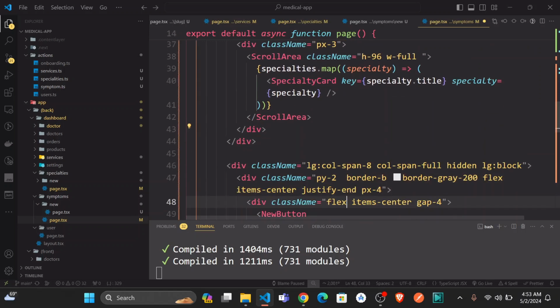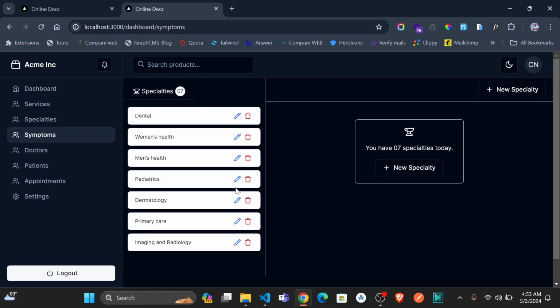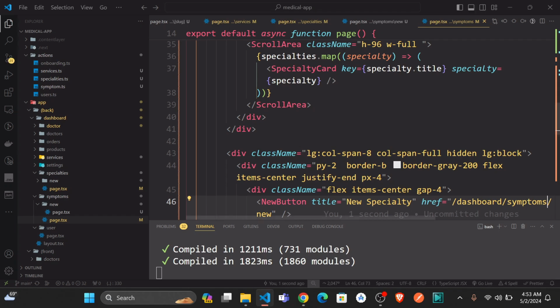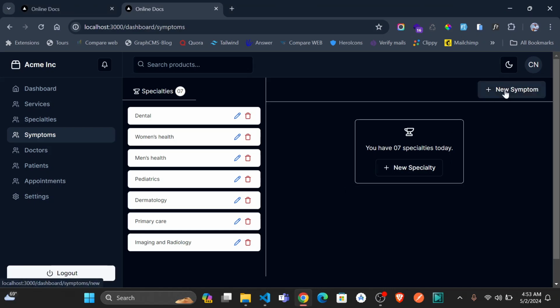Even this one is just going to be symptom. Okay, so if we just come here, these symptoms, they have to change to new symptom. I didn't change the titles, so this is going to be new symptom. Even up here, new symptom. Okay, even here it should change.